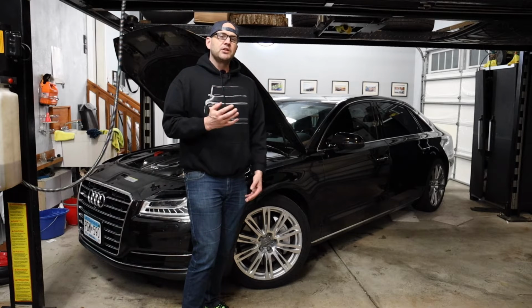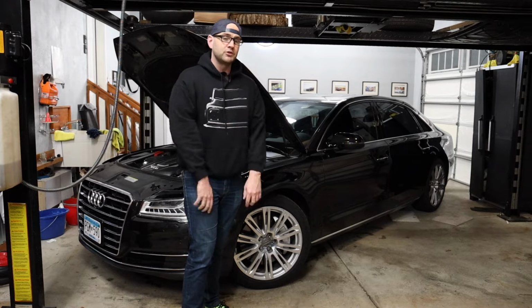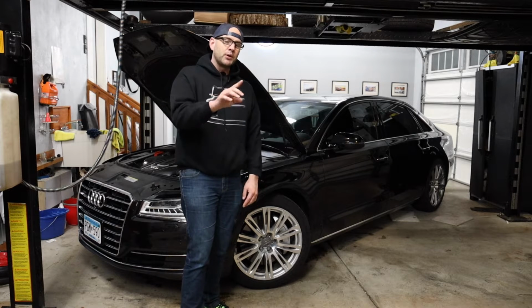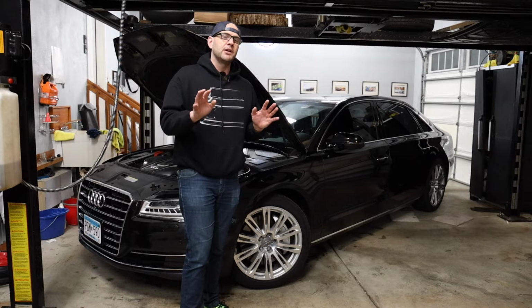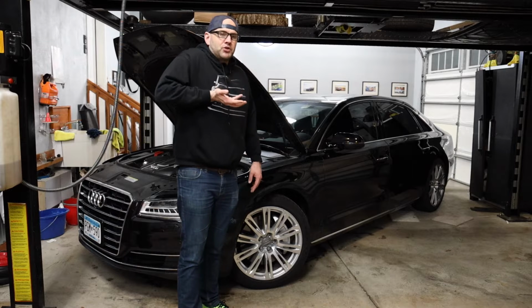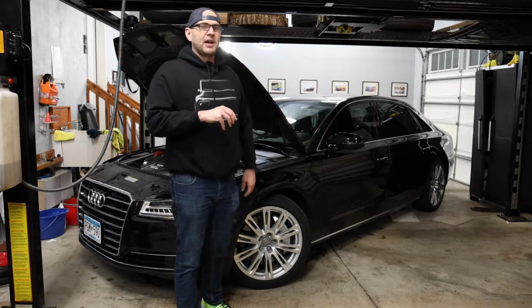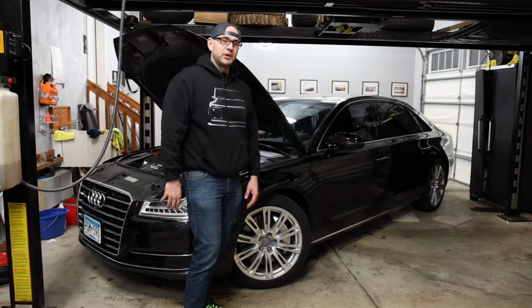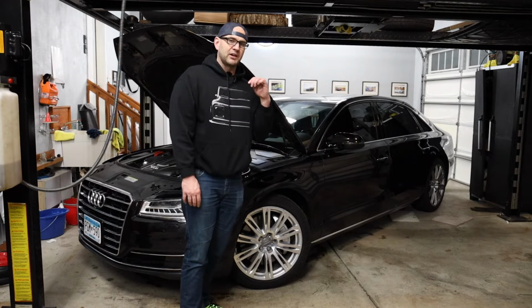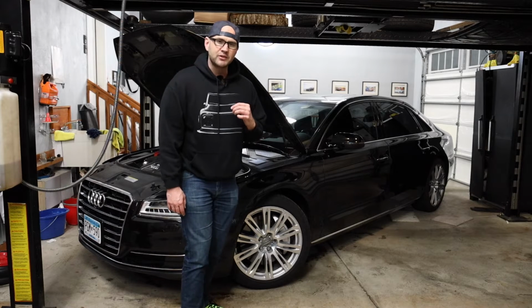When I was going to put weight back on the suspension before I fully torqued those control arms, now that's a point just to make clear here, before you tighten all those suspension components, get the suspension back to normal ride height before you crank everything down. So while I was in the process of doing that and putting all the connections back together, I just accidentally hit the sway bar end link. And that's when I heard the noise again.